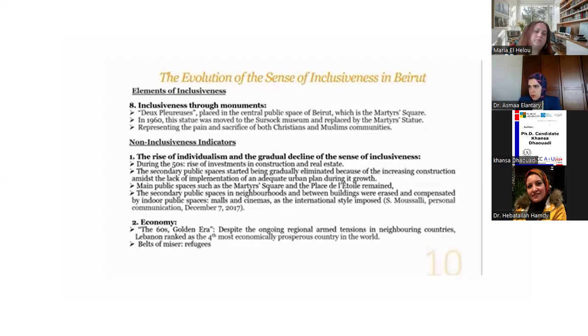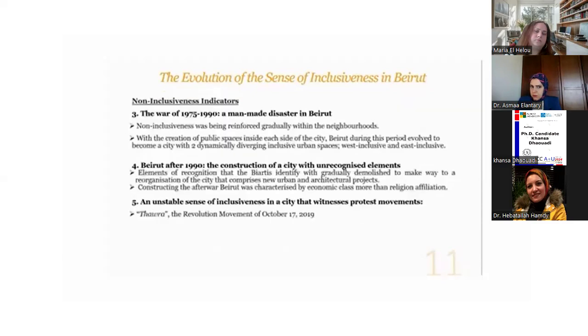This separated mainly the inhabitants and the foreigners who came also. The war, of course, separated much. So it increased a small separation that was non-intentional and that became with time intentional with the excuses of war. Beirut after 1990 had more unrecognized elements, because the reconstruction, or the deconstruction, as some people name it, included elements that are non-familiar to the Beirutis.